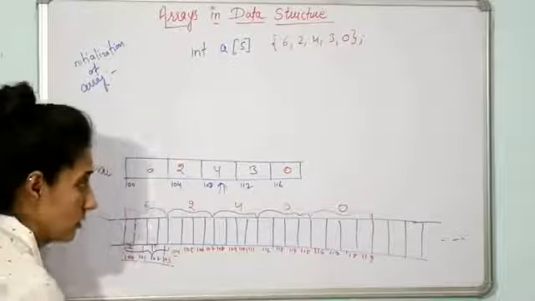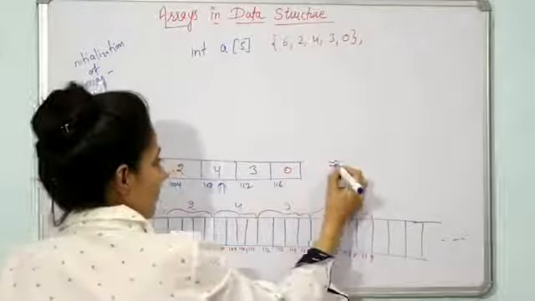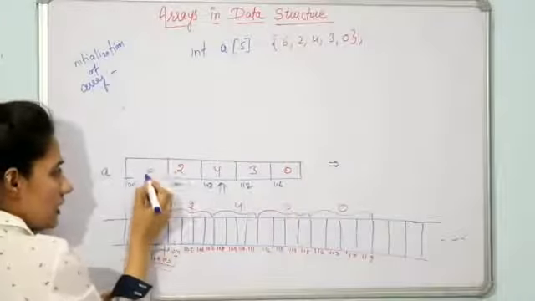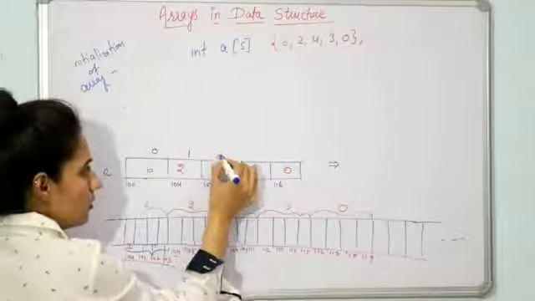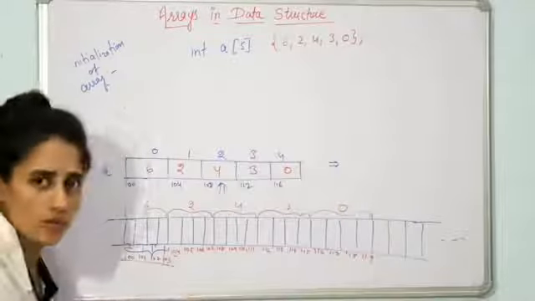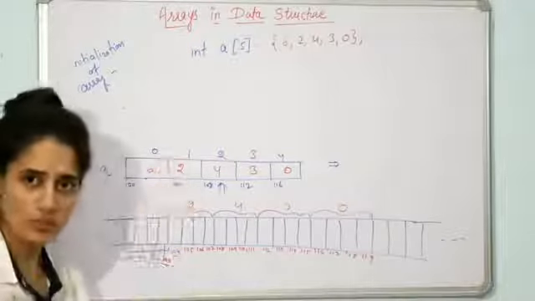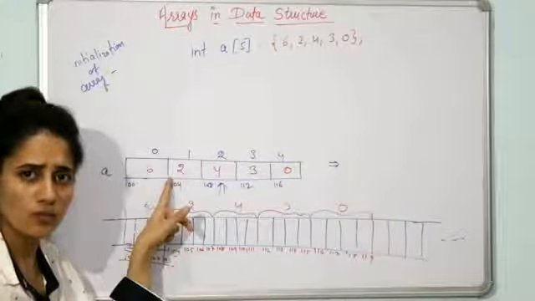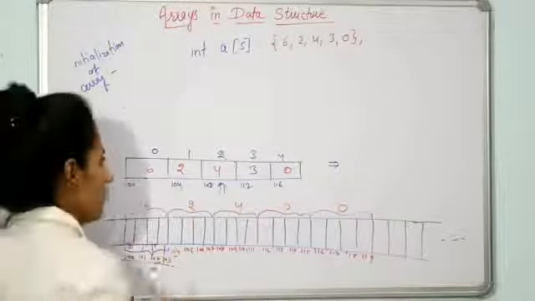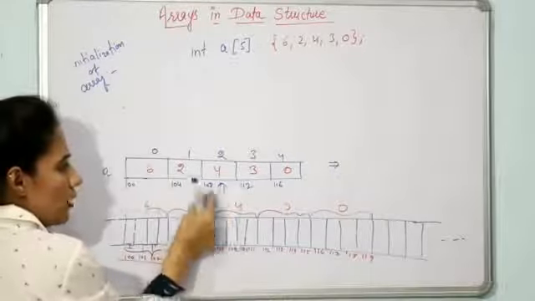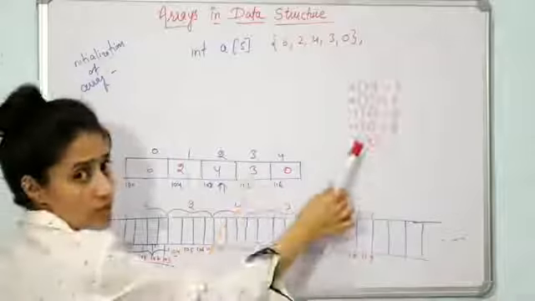What is the formula? Before going to the formula, let us check this index would be 0, 1, 2, 3, 4. We are going to start the index of this array with 0 for simplicity. Somewhere it is also started with 1, that is fine, but here I am going to start with 0. So now how can you calculate this address? This is how you can write it.